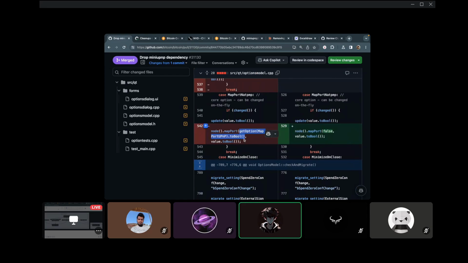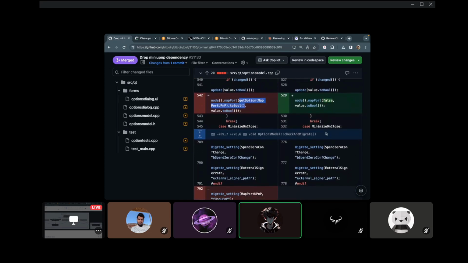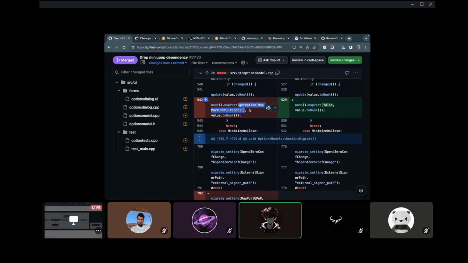With this new change, it will just be set to false. We just don't want UPnP to be enabled. We're not using UPnP, so it's just kept false. Previously, it was kept as a bool, so that if it was enabled, it would be true, and if it was disabled, it would be false.